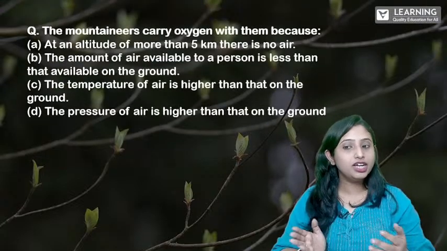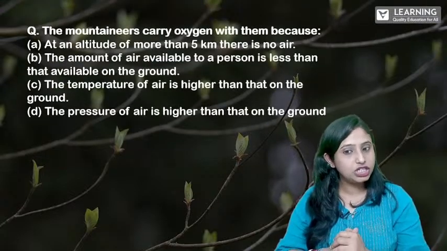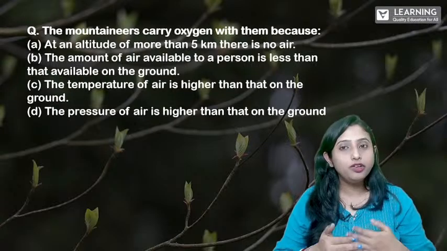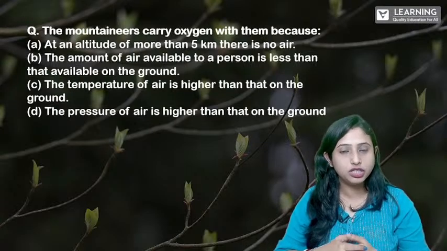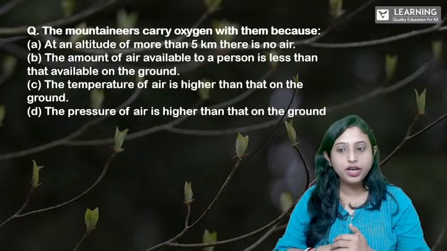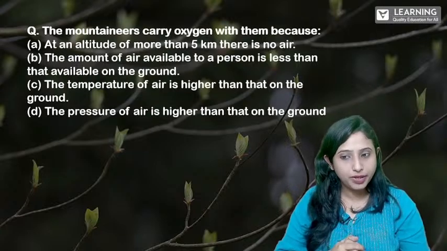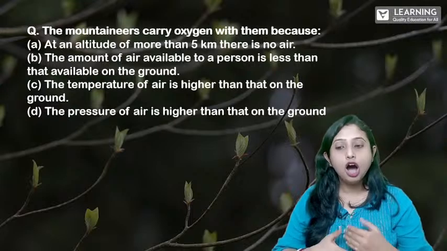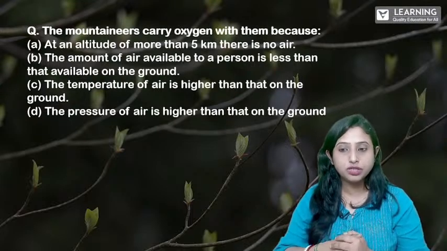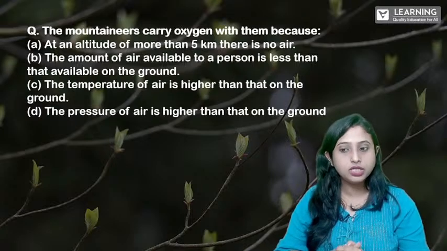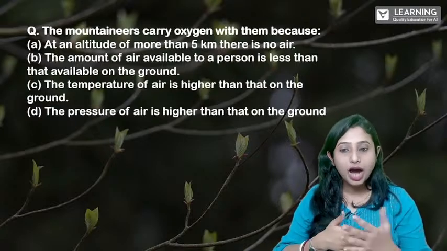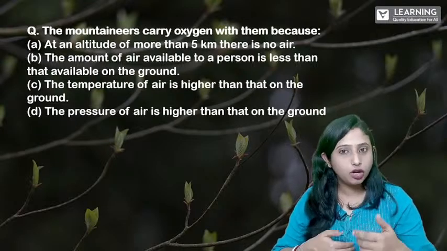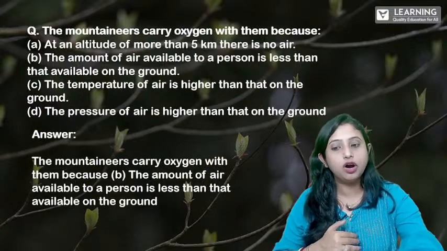The last question: the mountaineers carry oxygen with them. Why? When you climb mountains, you will have a deprivation of oxygen; the oxygen will be very less. The options are: A, at an altitude of more than 5 kilometers, there is no air. B, the amount of air available to a person is less than that available on the ground. C, the temperature of air is higher than on the ground. And D, the pressure of air is higher than that on the ground. The right answer is option B.